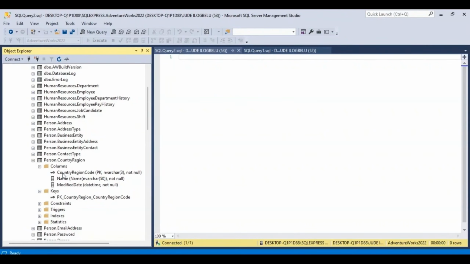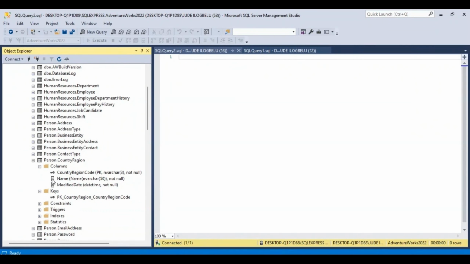unique. Remember I was talking about unique in Power BI. Very, very unique to a given table. So this country region code has some important information that has to do with it. PK, which is primary key. Anytime you see PK, talking about the primary key, then this is nvarchar, which is numeric and varchar, and it has 3 letters and it is not null. When you say not null, it means that it must not be empty. Something must be added or there must be something found in it. So these are the characteristics of what you are seeing there.